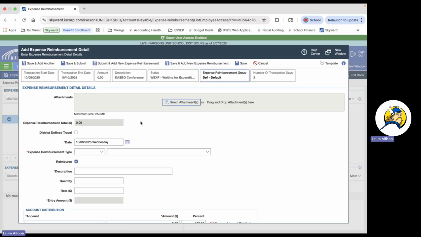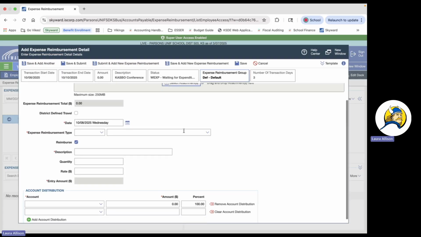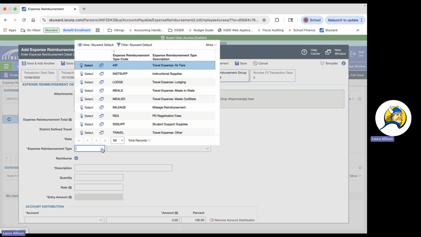The detail is really where the bulk of the information that we need here in the office is going to be. So if you have a specific receipt that we're going to attach to this detail, you can still attach it here. And you will see you now have a drop-down menu where it shows the different types of reimbursement that you can submit.